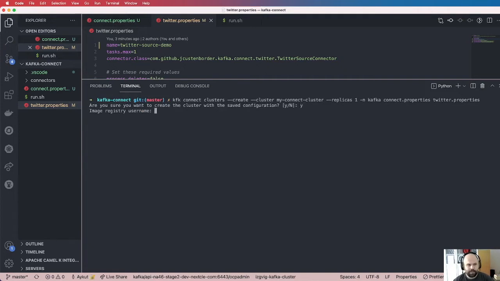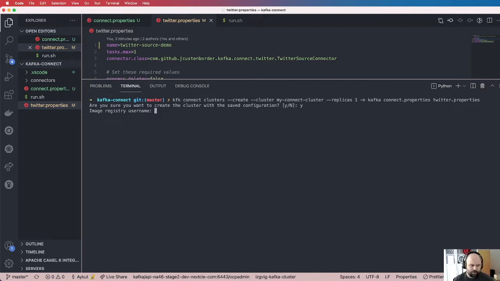It asks us whether to create this cluster or not. I will say yes. This is the image registry username. If we set it with -u and -p for the password, it won't ask you this username and password. You can use -b, but it's not safe to use, so please just use -u.